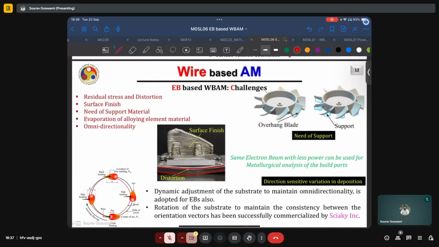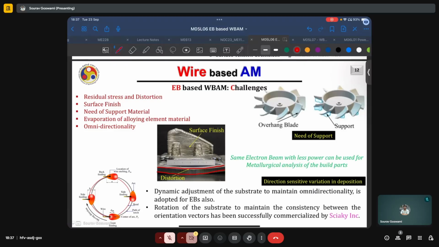If we are building any part with overhanging features, then support materials cannot be easily removed if they are added. So while using these processes, we will either stick to simple geometries or we will make use of some multi-degree of freedom kinematics, either using a 5-axis or 3-axis table or a robotic arm.